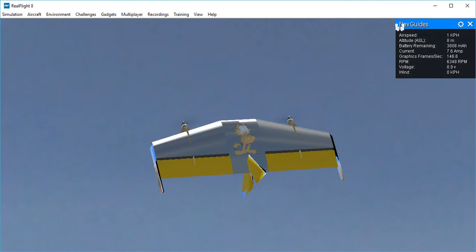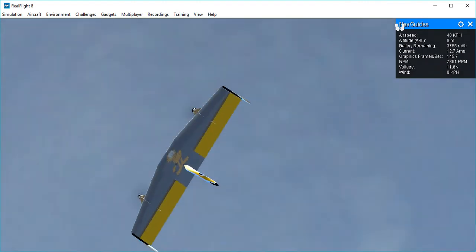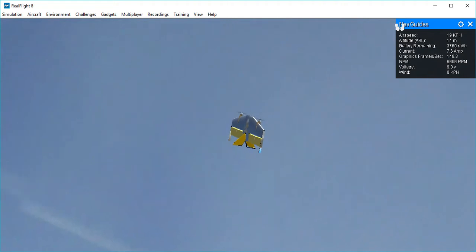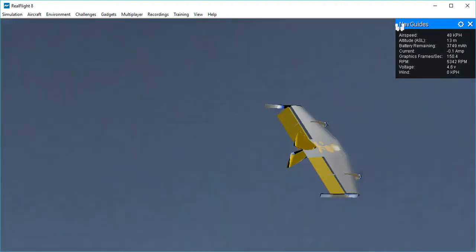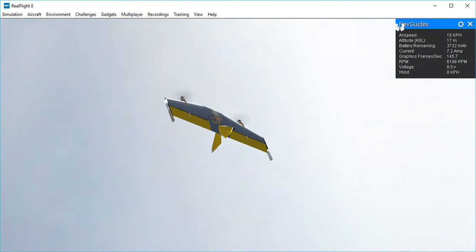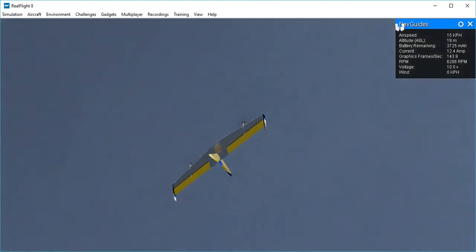So I'll tell it to roll hard right, and it can become rather unstable. And I think that could be a little improved with a little bit of gain tuning. It gets unstable fairly easily. Let's try it to the left. Another problem is that it's not doing speed scaling based on airspeed. So when it gains significant airspeed, it does have a lot of trouble maintaining good attitude stability, and that's something that we should definitely improve in future versions of the code.